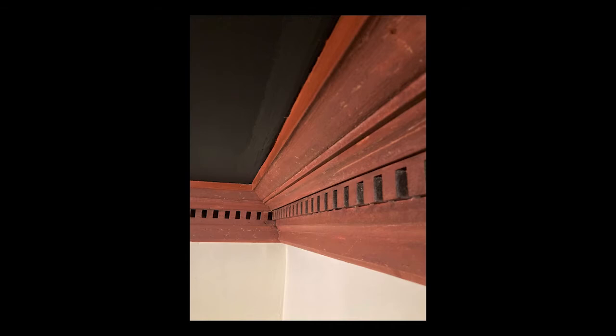And the dentils represent a serious investment of time for a craftsman. Each dentil has to be hand-sawn and then chiseled out with the material in between. And I will mention, since they do hang very high up on a wall, there is a little bit of room for variation when you're cutting these out.